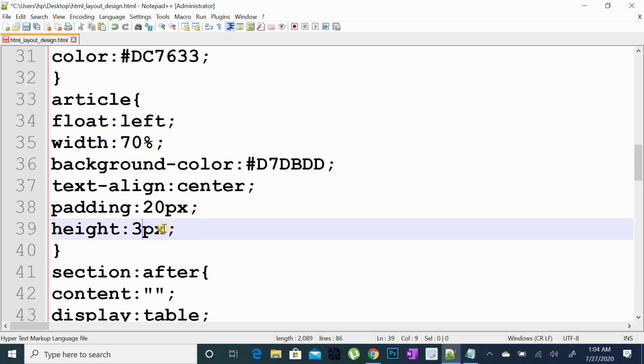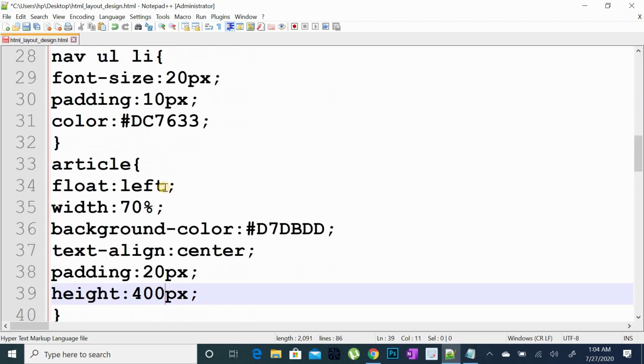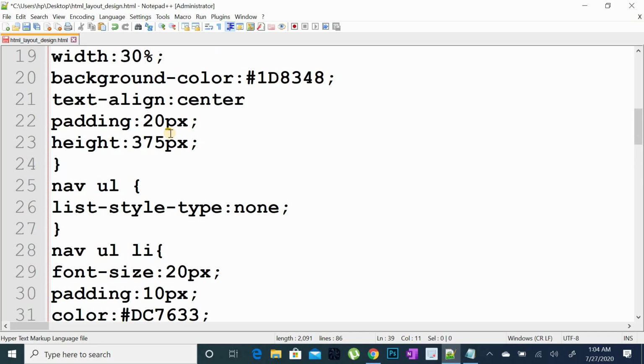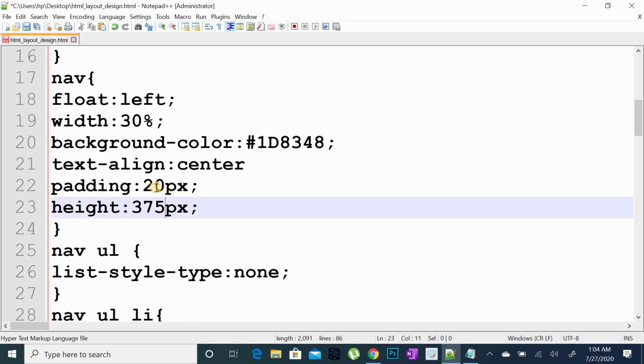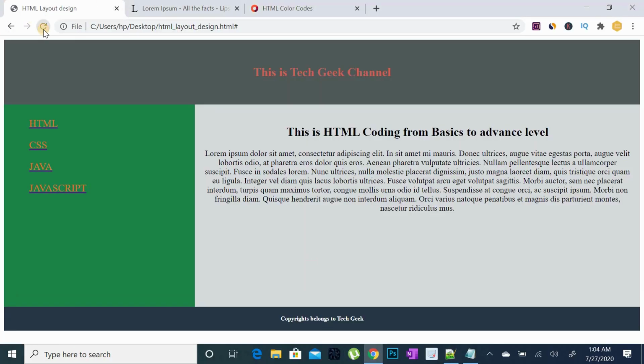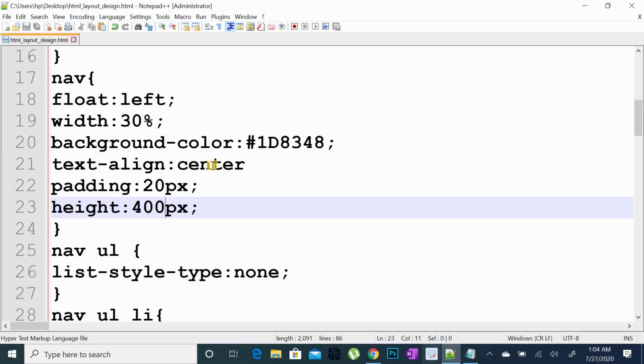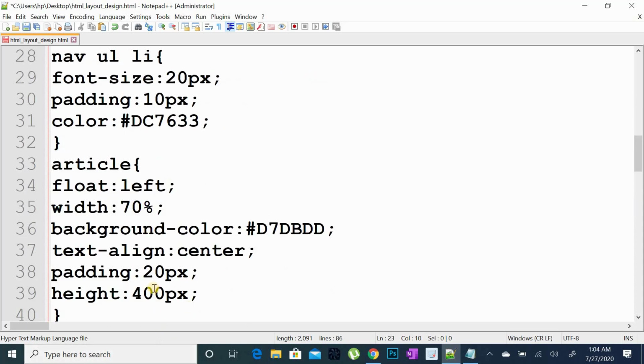For example, if I give it 400 pixels and my navigation bar also 400 pixels, still it's not enough, so we'll give it some more height. For example, 420 pixels and 420 pixels.